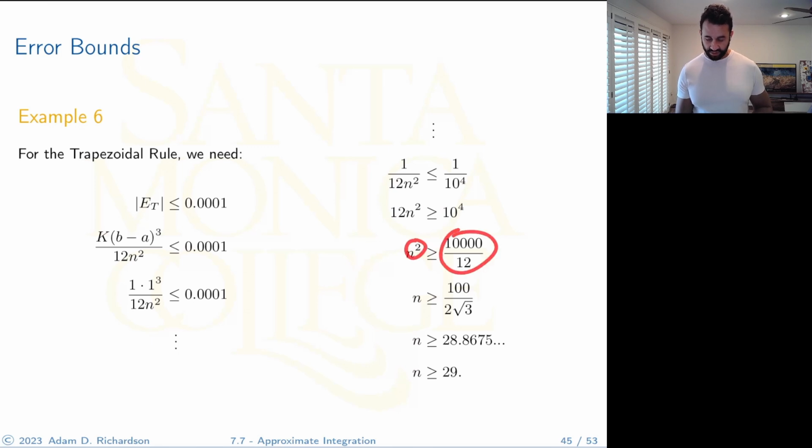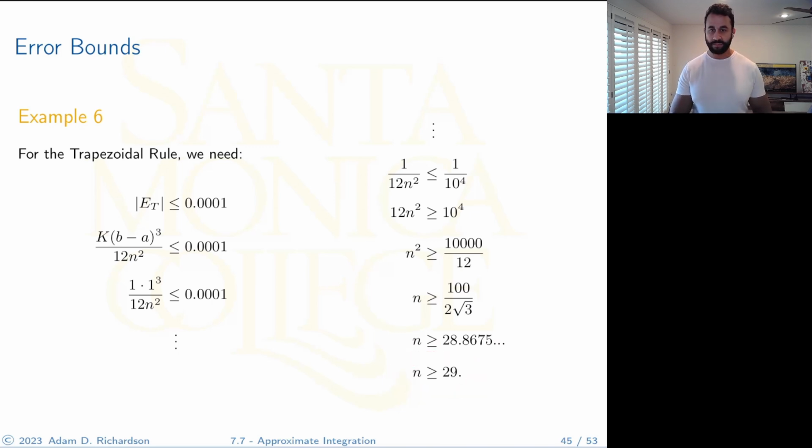n squared has to be greater than or equal to this. Take the square root of both sides, and you get this. One thing to note, we do not need to include a plus minus in this case because n is a positive integer, so it must be the positive result. And then we need to get an approximation of this. So what I did was I plugged this into my calculator and it gave me something like this. So we need n to be greater than or equal to 29, just like that.